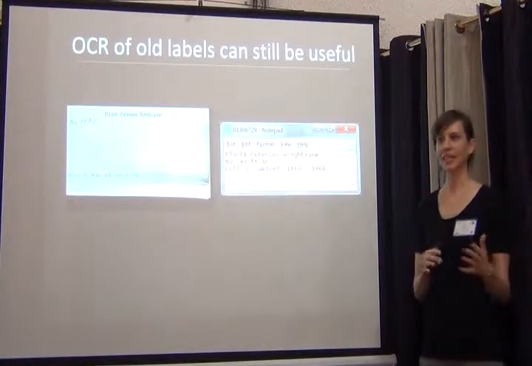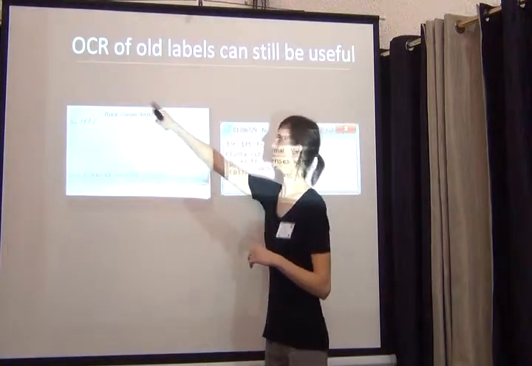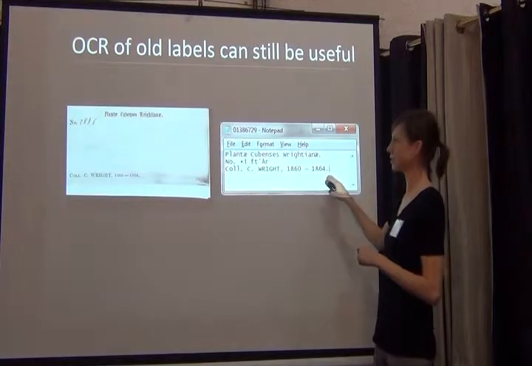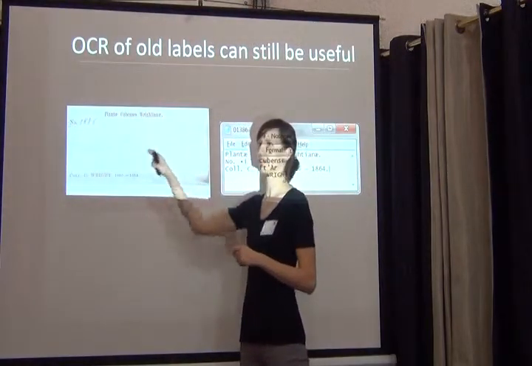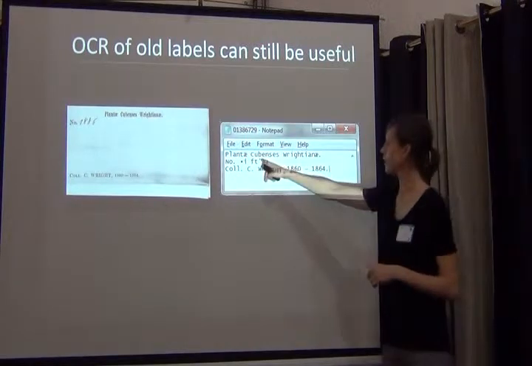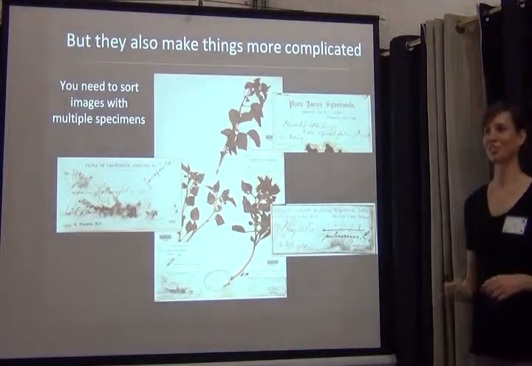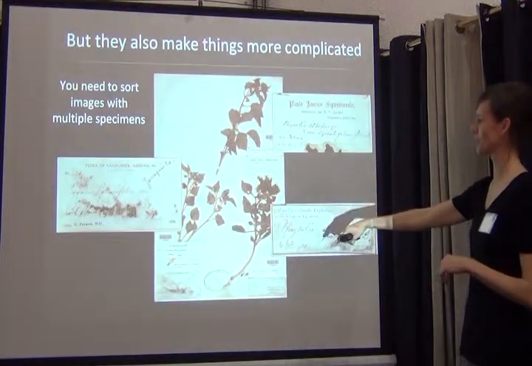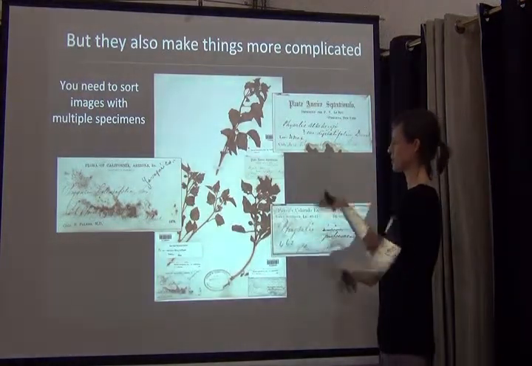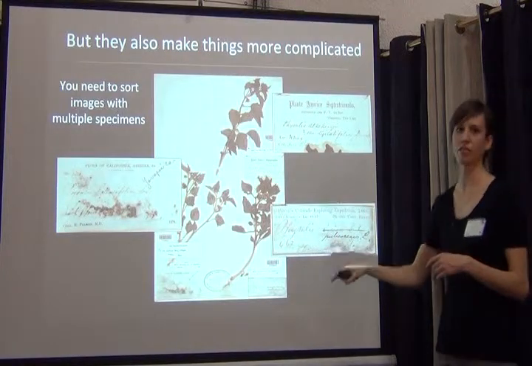We looked at a really nice clean label to begin with, but even one of these older labels — with pattern matching you can see this heading is always put on these labels from Cuba. In the bottom left-hand corner the date string comes out very well. You can't read much of the handwriting as is, but at least you can pull out all of these records because in the OCR format certain terms are always coming out correctly. The older labels can also lead to other issues — you have specimens with multiple collections per sheet, three separate barcodes, three separate labels. If you try to OCR this you'll get a mess, so you need a way to pre-sort your images before going to OCR and crop those three labels out separately.